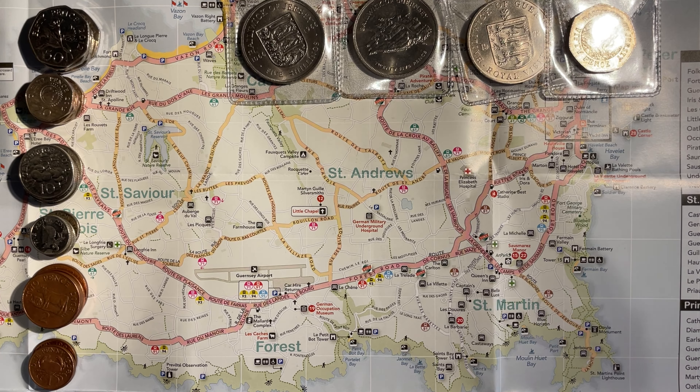The 20p is quite cool — it's got a map of the island right in the middle. And the 50p's are all the same year, 2012. They do seem to be the flavour of the month, as if they've released a batch — these are the ones currently circulating, so all 2012 Guernsey Freesias. I've got one of each from the charity shop, and the rest from my friend June who lives over here — she was asking people to get change for them, that's why I've got so many.